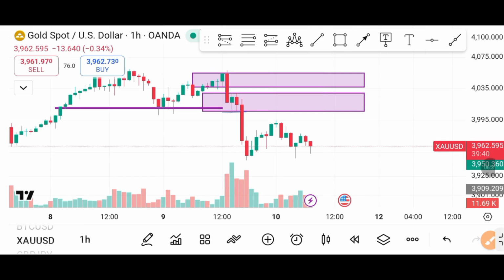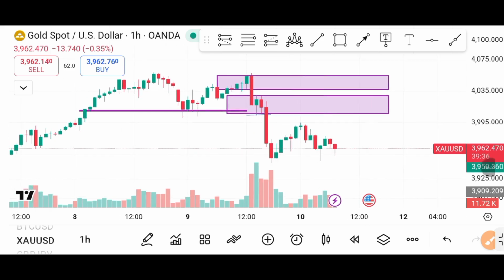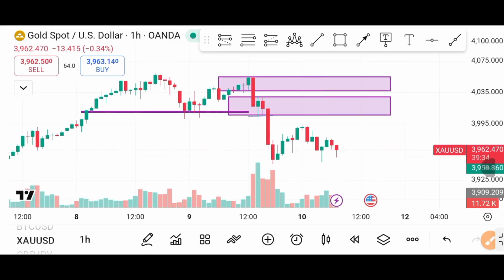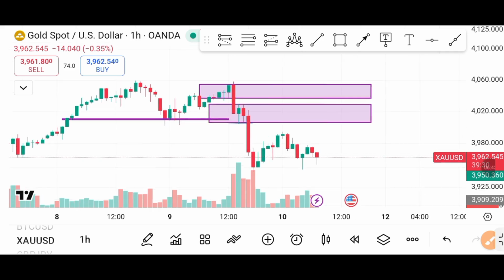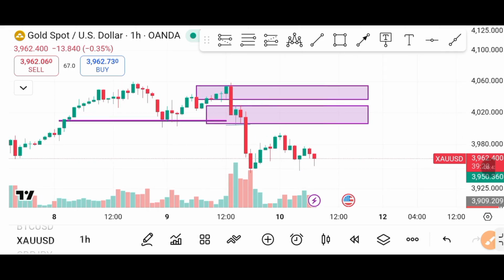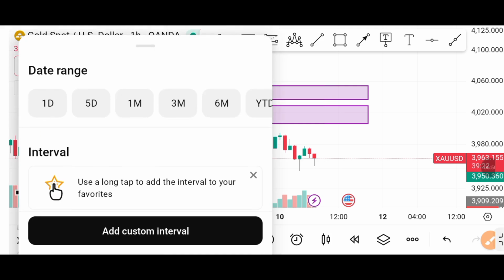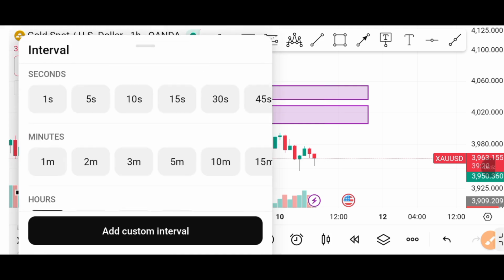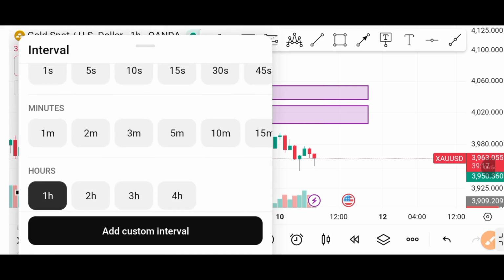Should price retrace to the one at the equilibrium of our Fibonacci retracement tool, then you can decide to let it go, because it might not be so safe for you. Price might just retrace back to the one at a discount at any point in time and knock your stop loss off. So at this point, let's head over to the 15 minutes time frame, directly from the 1 hour time frame, to see if we have better entries there.